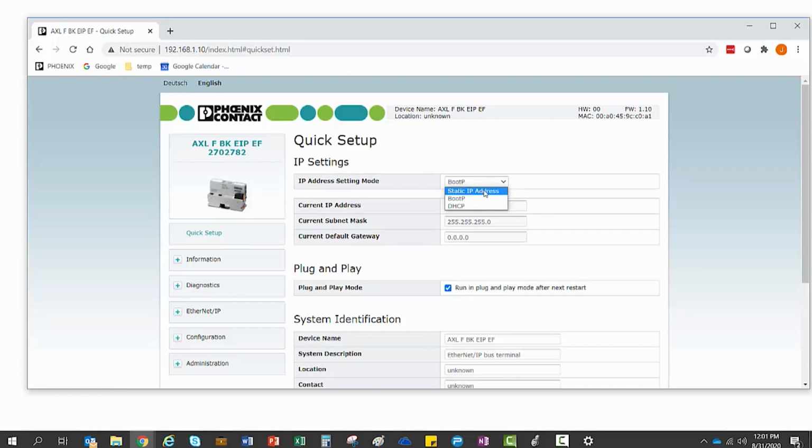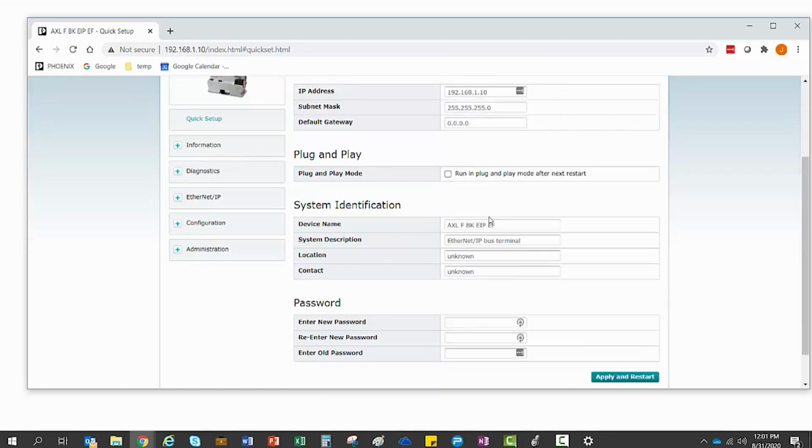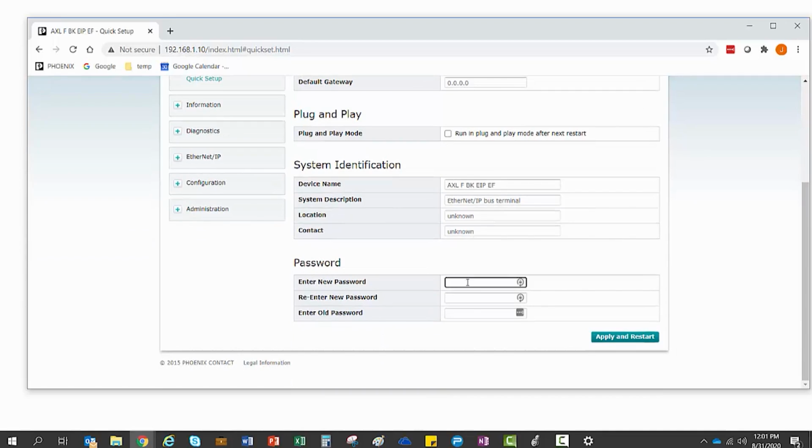On this page, we want to set the IP address to static, disabling the bus coupler from sending any more BootP requests. We also want to uncheck the plug-and-play mode to store the current connected devices into the BK's permanent memory. And finally, we need to change the BK's password for security precautions. The default password is private. Once complete, you will need to hit the Apply and Reboot button.